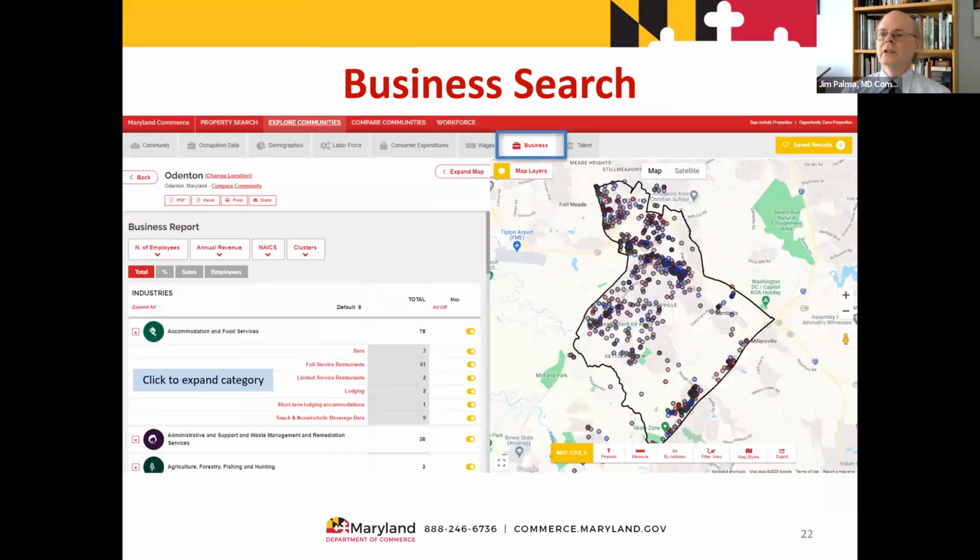Business search is a little bit different than some of the other searches because you are looking at individual dots that represent individual businesses. The businesses that this system uses come from a product called Reference USA Gov. Reference USA Gov used to be published by Info Group, if people have heard of Info Group or Info USA. They no longer exist. They are now Data Axle, but it's the same thing. They bought it and now they just call it Data Axle Business, referenceusagov.com.